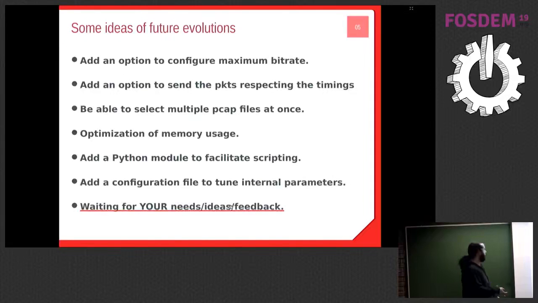A quick word about future evolution. The goal is to fit a little more with the TCP replay style. So adding options to play with the bit rate, to limit it, or to run a pcap respecting the timings. Maybe options to select multiple pcaps to send on each port, or to change them, or maybe run just one pcap, but throwing the packets on all the ports. Many things can be achieved.